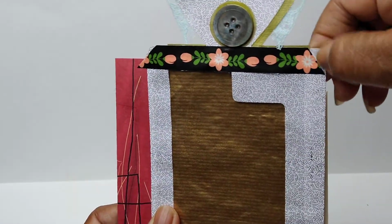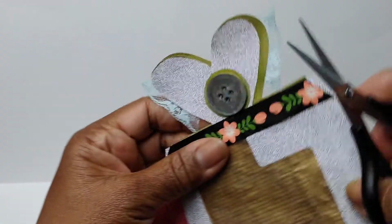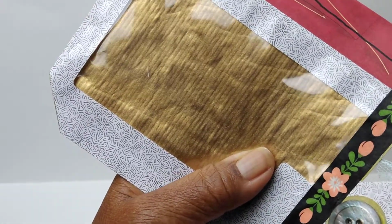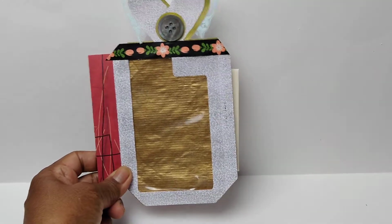Now this I should have cut right here, which I did not. So I'm going to go ahead and do that right now, because it should be the same shape as this beautiful washi tape that came with a package from the Closet Historian. Okay, so there you go. That's been cut. Just gonna move that out of the way. Looks much better. And that's one of the things that I do when I'm making these things: I will go over them 2 or 3 times just to make sure they're as perfected as I want them to be. So this is what this looks like in full.